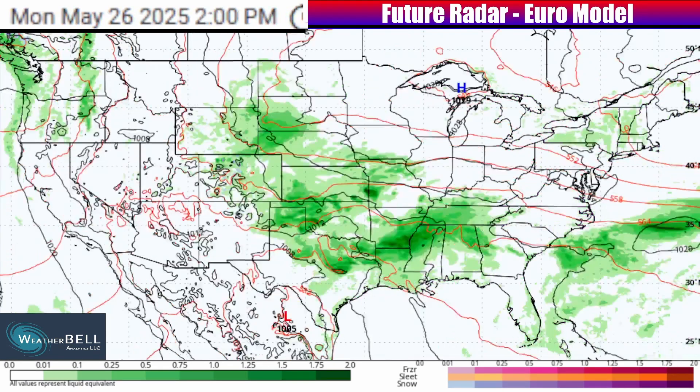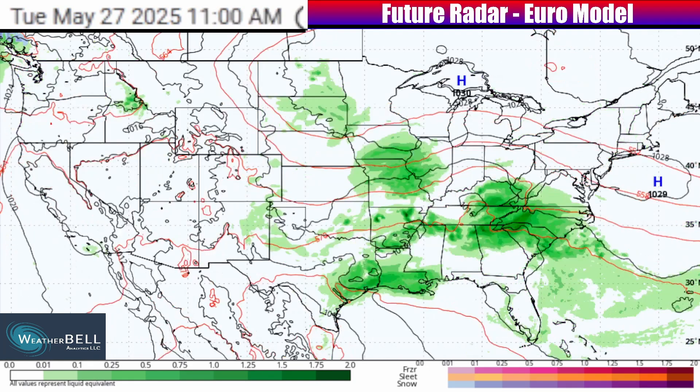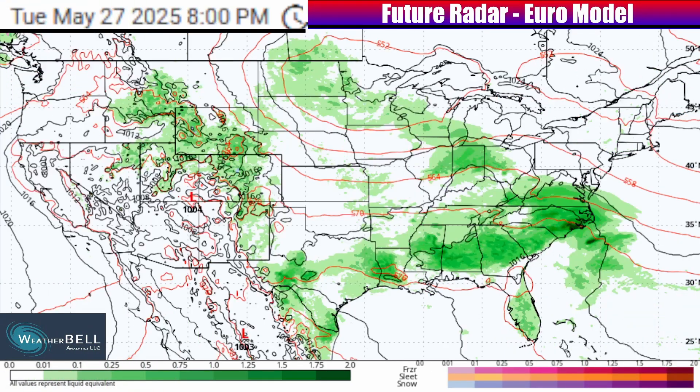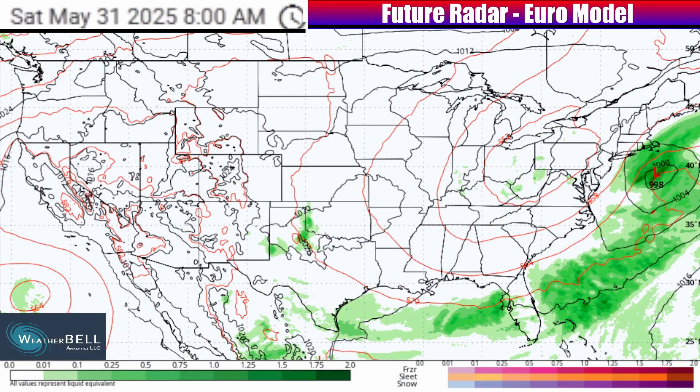Going out of Sunday into Monday, we'll put more storms into place on the southern and south central sides of the jet stream energy. That's going to include the high plains, the southern plains, parts of the southeast US, and then eventually, as the jet stream relaxes into next week, more storms will be allowed to move north into zones that have been dry. We'll get a better chance for showers by Tuesday into parts of the midwest and the Ohio Valley. Even the mid-Atlantic could get showers and storms by Tuesday into Wednesday with low pressure pushing through. Deeper into next week, more areas through the southern, southeastern, and eastern parts of the country will get in on shower and storm chances before a front pushes some of that offshore by the end of next week.